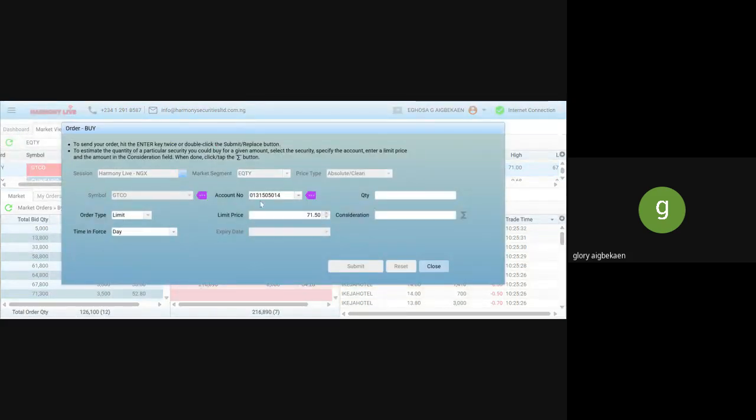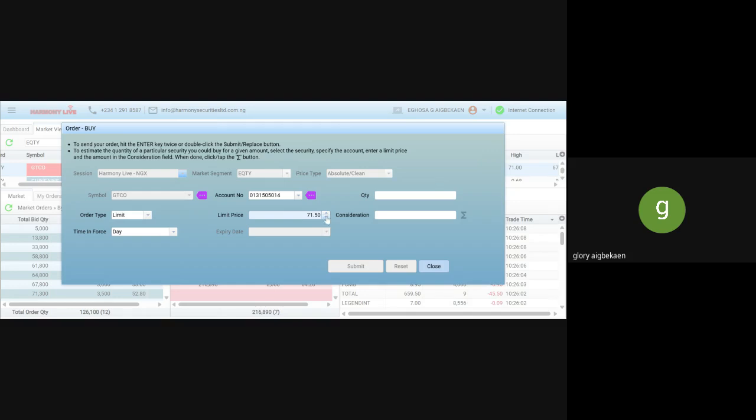So it takes us to this blue window. The order type is buy order. Forget about these ones in gray; these ones are pre-fee. This limit order type is limit. It comes as default, so you don't need to change it. What it means is that you can set your price by yourself.